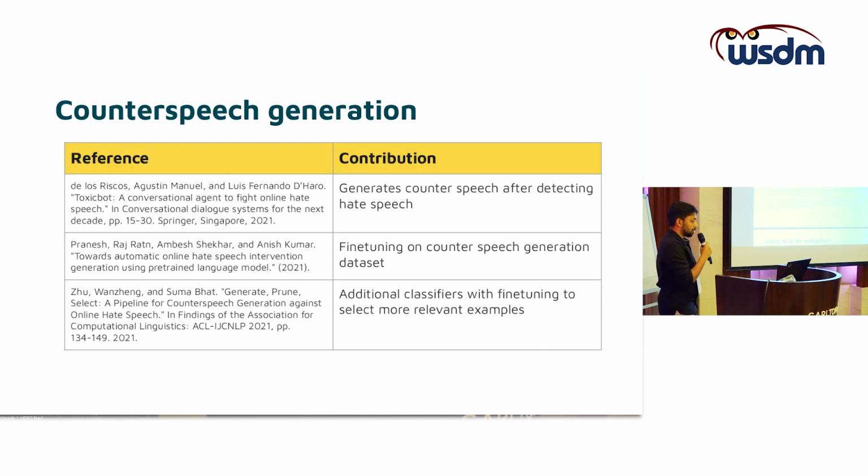There are several papers which have been trying to do the same thing over the past few years. The first papers try to generate counter speech after detecting hate speech. There are papers which try to fine-tune on different data sets. And finally, there are papers which try to make the counter speech more relevant.